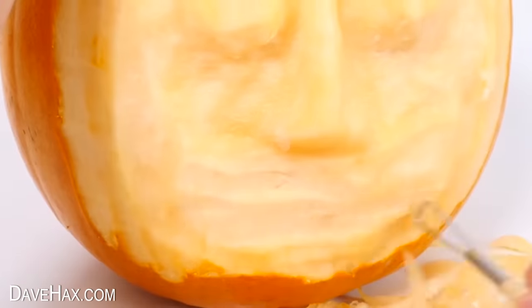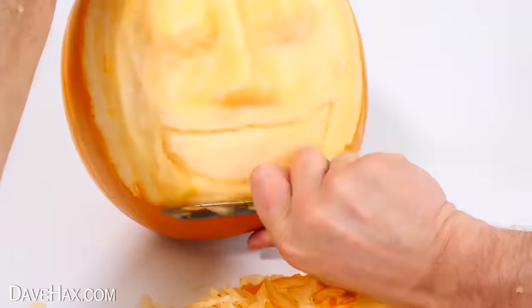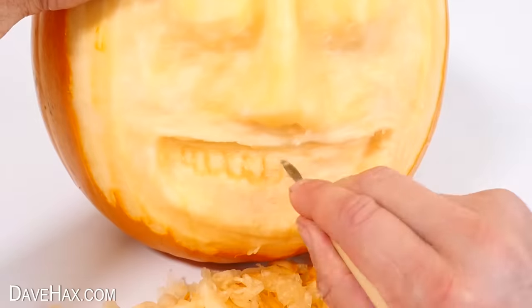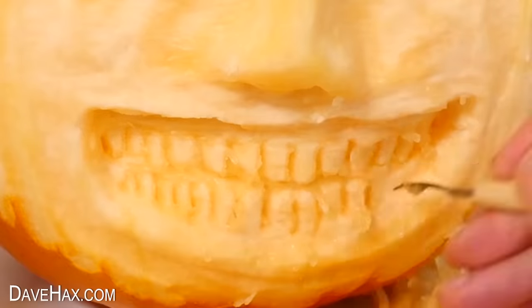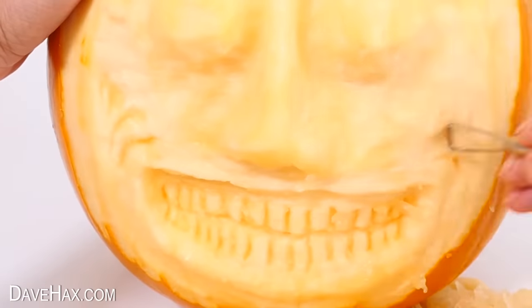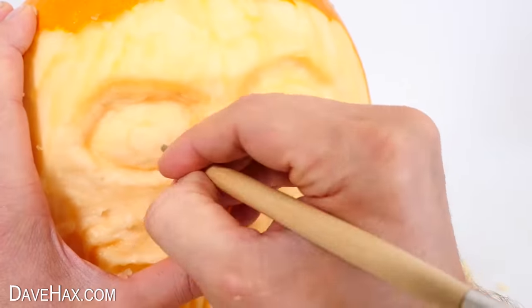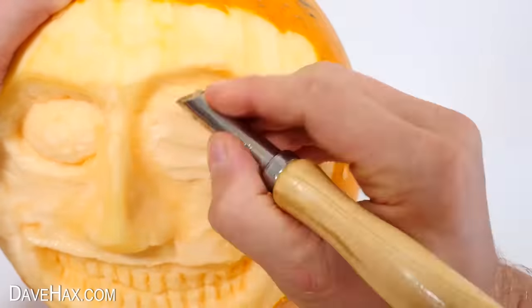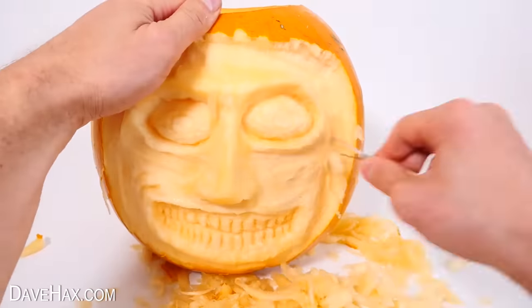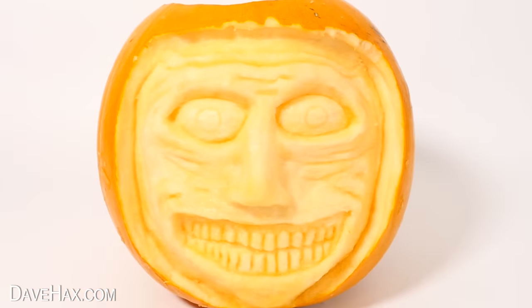The mouth takes a little bit of thinking about but I started carving away and had to peel off a little bit more of the pumpkin skin. I removed a bit more material then started carving in individual teeth — these fine tools make it really easy to do and it's really starting to look quite good. I put a little definition in around the cheeks and now I'm going to work more on the eyes. I removed a load more pumpkin flesh then started carving them in with more detail. Next I started working around the edge of the face a bit more to give it some more definition, then added some finer details — some wrinkles and lines — and it's looking great.